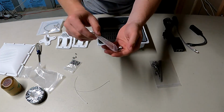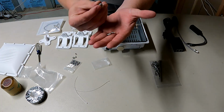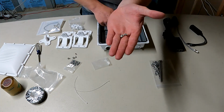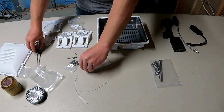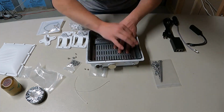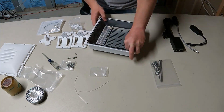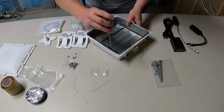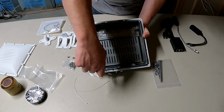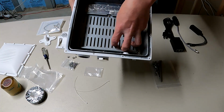And there's this. Now if you look in the one packet, there's 3 smaller screws, and then there's a bigger one with a bigger washer. That's going to be your ground. Those 3 are going to be what holds the miner rack onto the enclosure. So you put these 3 in. Again, your miner is going to sit right here like that.